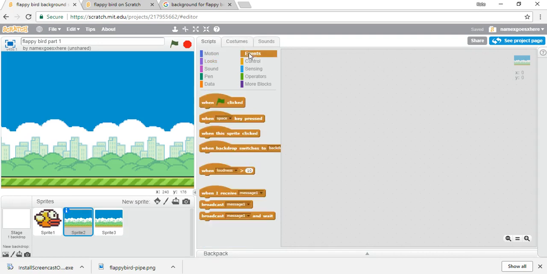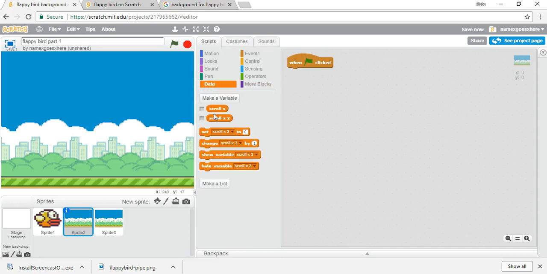But anyway, you're going to start with green flag is clicked, as you always do, because you don't want to mess anything up. And then I have these variables, but for now we're just going to start with scroll X, and then we'll replace some later to help with that. Let me open my notes, because I wrote some notes for this video.